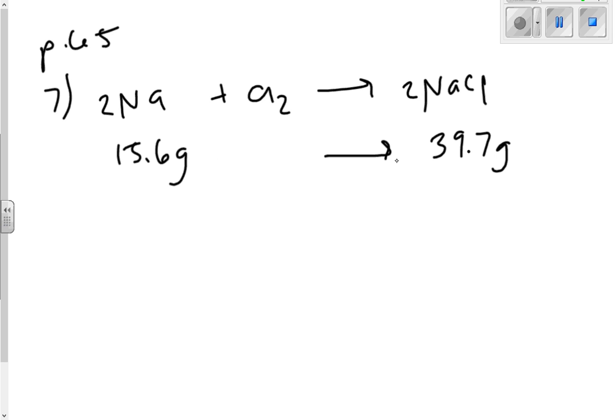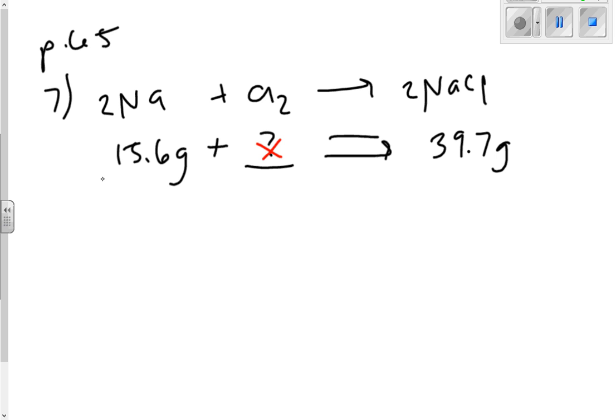So our product was 39.7. This has to be equal to our reactants. And it says when the reaction was complete, so all the sodium was used up with an excess of chlorine gas. The reaction completely went from sodium and chlorine to sodium chloride. So my unknown here is what I'm trying to solve for. It's just like an algebraic equation where you could put in any variable there. X would be an example because that's our unknown.